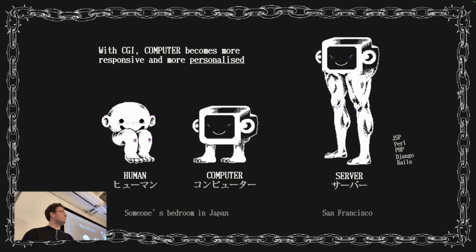Then we started wondering, what if we take this computer, the server, and ask it to generate some HTML on the fly? What if we use this common gateway interface, use some program, even C++, Perl, PHP, and generate this page just for you? This is what CGI did, and in that sense, this computer becomes more personalized, and it becomes something that has the information which is intended just for you.